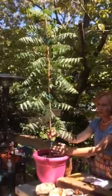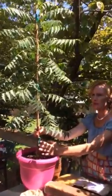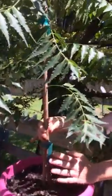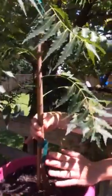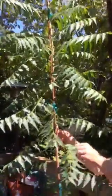In India, it is known as the village pharmacy, and the reason is because this tree truly heals all, from your dog, to your teeth, and your hair, your skin, allergies, psoriasis, eczema, acne. I mean, you can Google it. Neem, N-E-E-M. It is an awesome tree, and I am taking care of this thing like it is my newborn child. I love this tree.